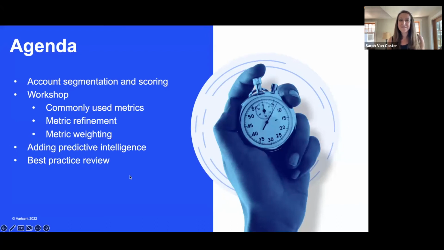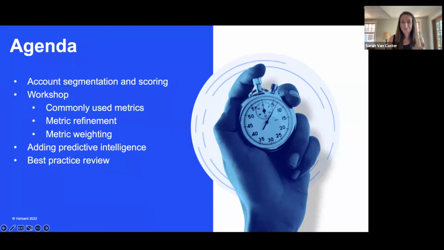Okay, so let's dive in. Very straightforward agenda. I just want to start by level setting on some terminology. I feel like we often talk about these concepts, but use a lot of different words. So what do we mean by segmentation, scoring? Are we scoring leads? Are we talking about customers or opportunities? What are we scoring and why? We'll draw all those boundaries so we're all on the same page for today's exercise.